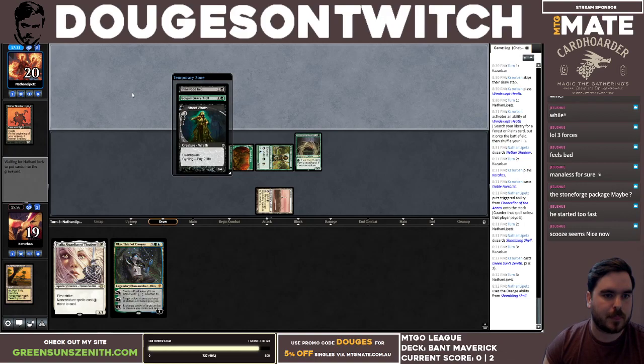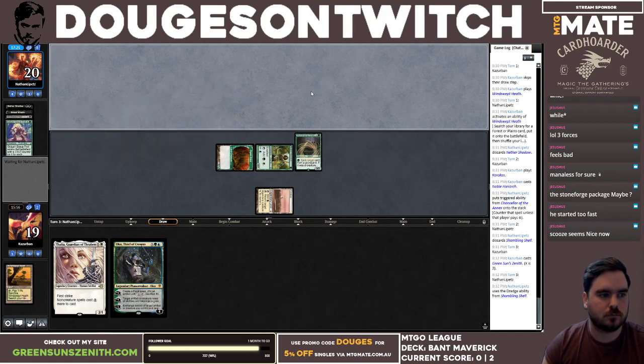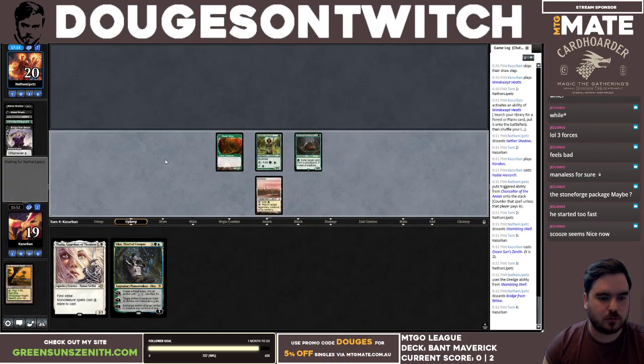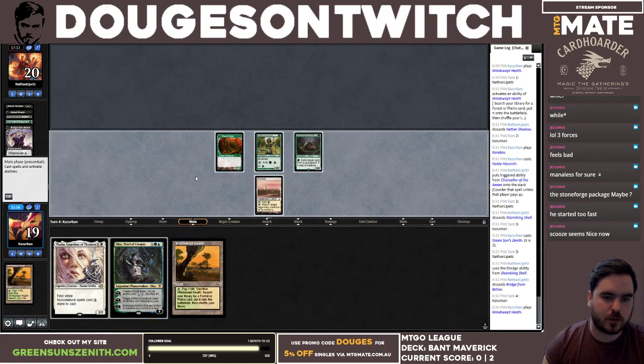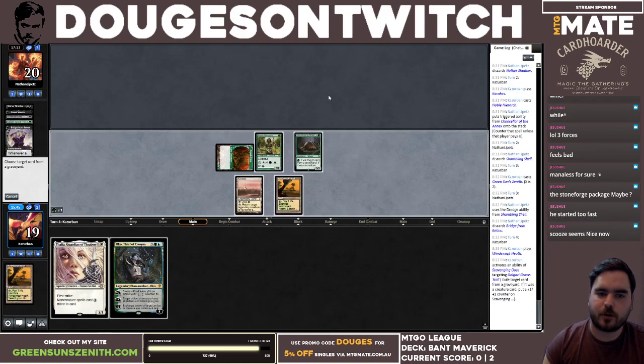What do they hit? Golgari Thug, Street Wraith, Stinkweed Imp. Okay, not too bad. And it looks like they don't have anything. Probably discarding a bridge. Okay, that's interesting. Windswept Heath. Okay, so now I'm pretty happy just to start, hit Golgari Grave-Troll.